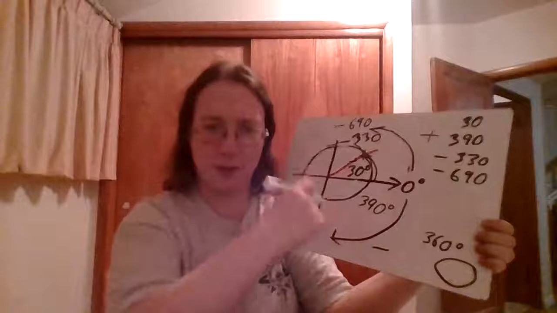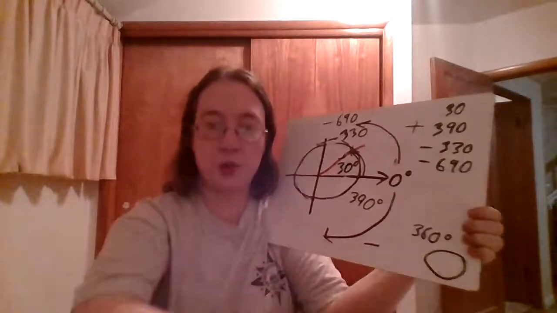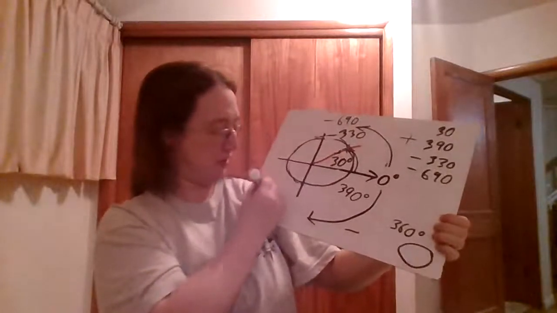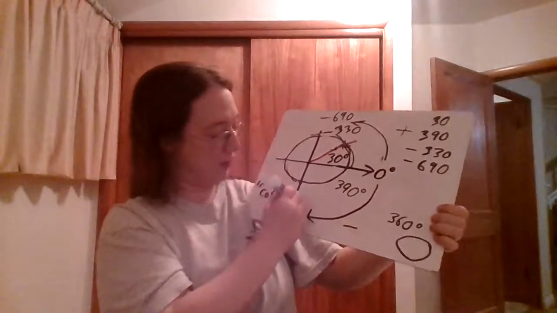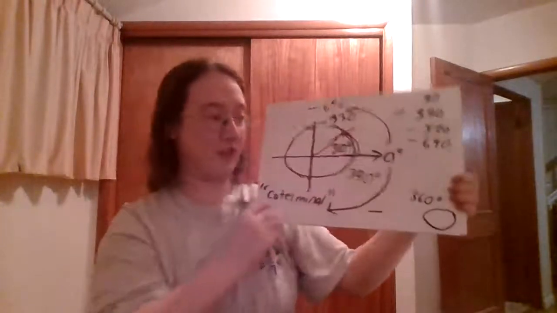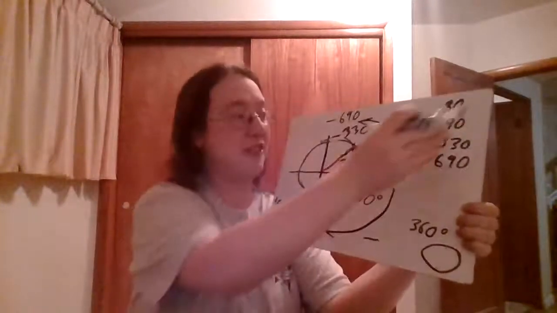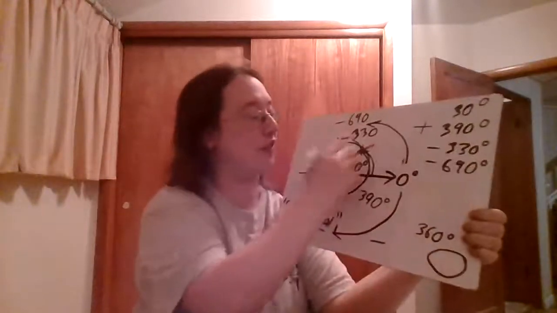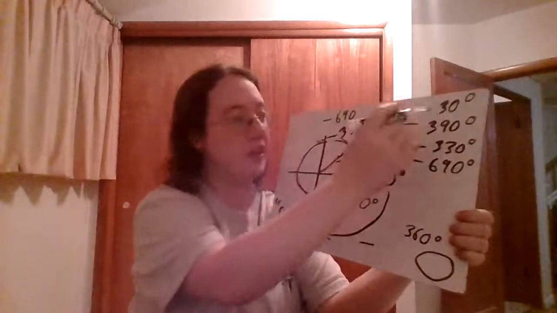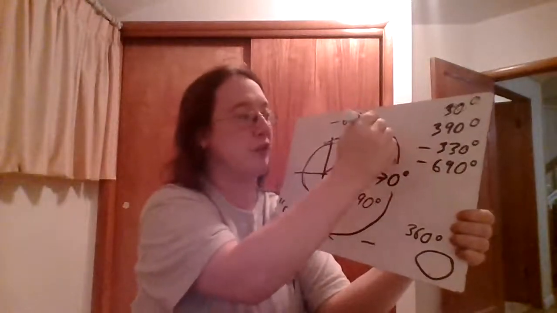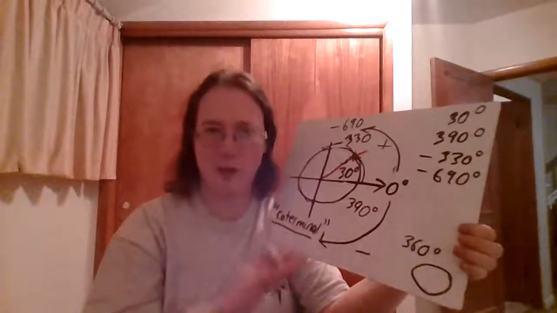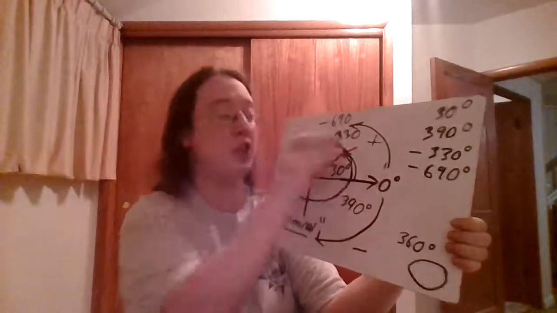And the nice thing is we can do this without the circle. All you have to do is add or subtract 360, and you'll get to an angle that's what we call coterminal, which is just a big fancy math way of saying that it's in the same spot. So if you see that word coterminal, that just means angles like this that are in the same place. So those are the same angle. These are just different ways of getting to that angle. So those angles are all coterminal. And again, the nice thing is once you realize that we're just adding and subtracting 360, you don't even need the picture, which is nice.